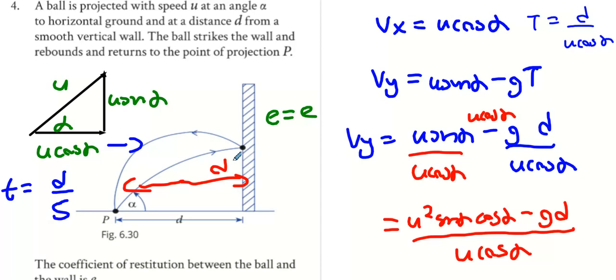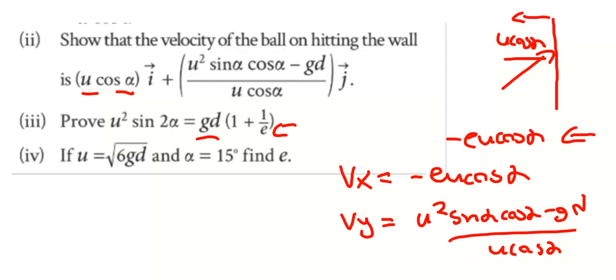Technically minus D. Can anybody tell me why? Yeah. So you can do it two ways. You can reset the question. You want to just do a factory reset on the question? Reset for part 2 and say, I'm taking that as positive D, which now means that EU cos alpha going left is now positive. You can use minus D if you want. If you use minus D, you have to use minus EU cos A. You get what I'm saying? If you want to use plus D, then you have to say it's plus EU cos A on the way back. Is that all right?